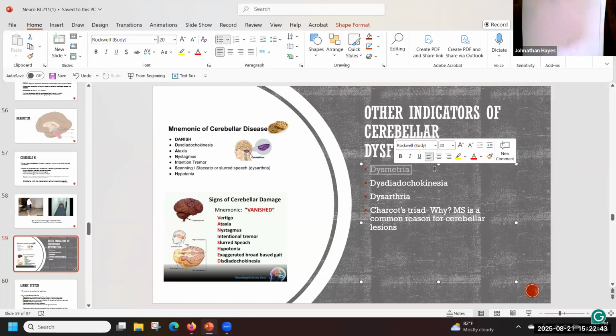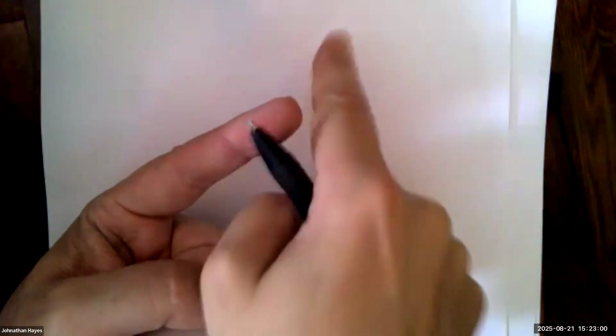So if you've ever seen a test where maybe the physician says, touch your nose, now touch my finger, you touch your nose and then you try to touch their finger, and then he'll say, touch your nose and now touch my finger, and he moves it. He'll usually move it closer or further away. And he's looking to see if that hand changes, because you might get it right the first time. But then when they start to change the distance, he might notice that you start shaking, you have that intention tremor, or you miss it. And that shows signs of dysmetria. It's almost like you have poor hand-eye coordination when you have dysmetria.